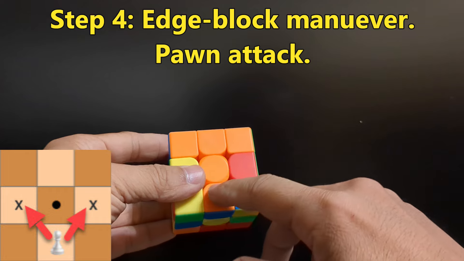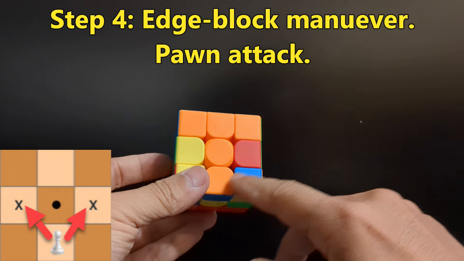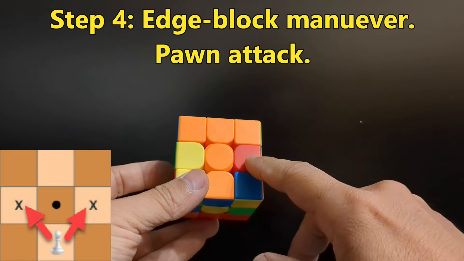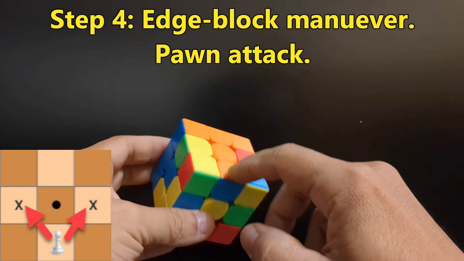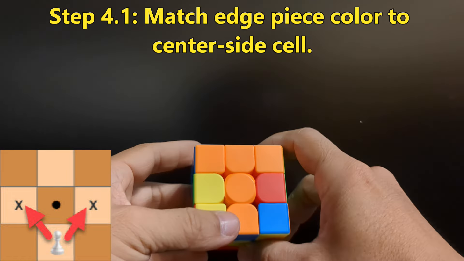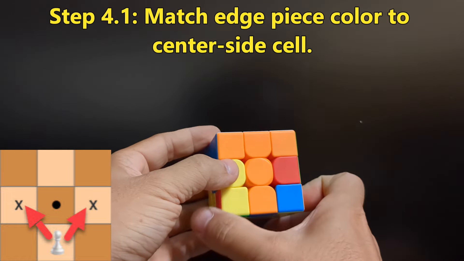This move will allow you to shift it either to the upper right or the upper left. In this case, we want to bring this to the upper left. To do that, take the bottom plane, turn it away, bring the plane down, bring it back, and bring the side back up.